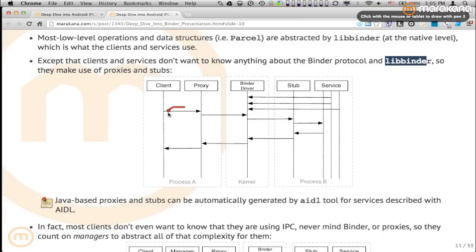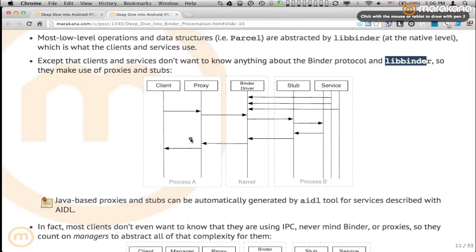So basically, here we're object-oriented, and here we're object-oriented, but right between these two lines, we're very, very low level, right? So the proxy and the stub completely shield us from knowledge that this is actually even happening. When the service submits a response, that response is going to be an object, because you are object-oriented developers, and that object is not something you want to really even know how to write down into parcels. So the stub will invoke the appropriate methods to marshal the response back into what is essentially suitable for binder, the parcel. The binder driver will pass that parcel over into the proxy. The proxy will now unmarshal it back into the object representation of what the service returned, and now the client gets the response.